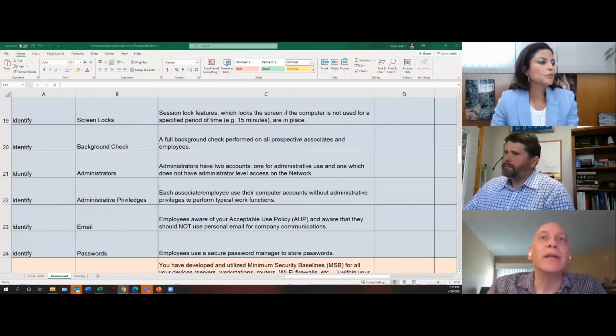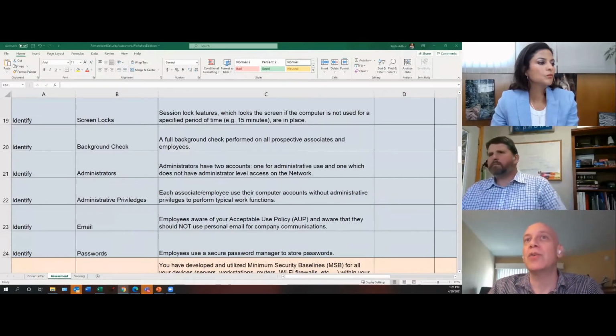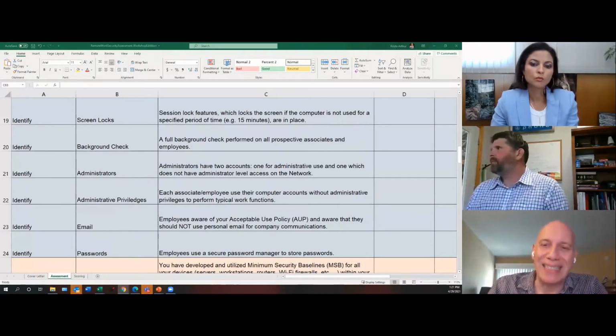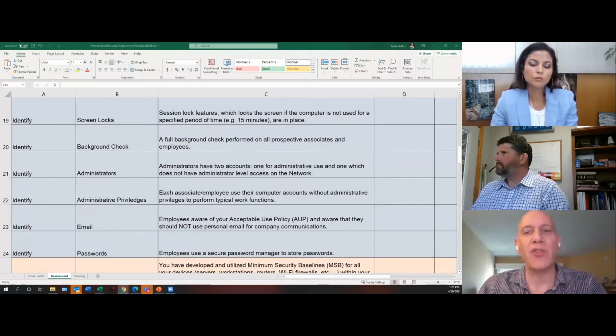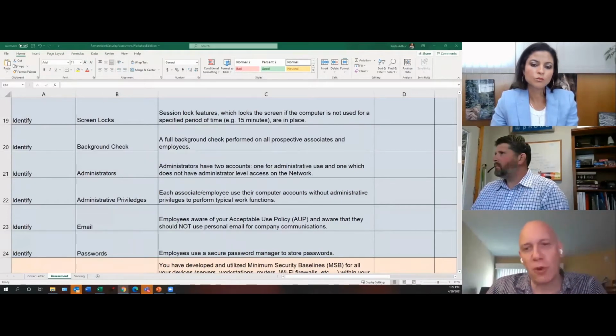Okay, on line 24, it pertains to password managers. Ideally, you want employees and/or the company to have some sort of a password management solution. The reason for this is, I've seen this throughout many, many companies that I've worked for, you tell people that they need to have, let's say, a 15-character password.